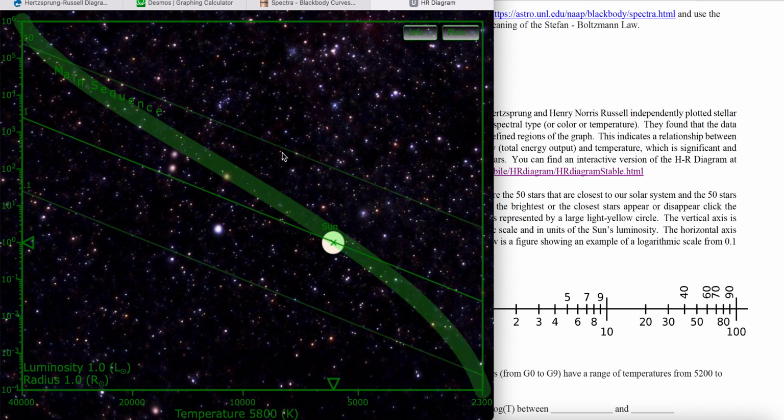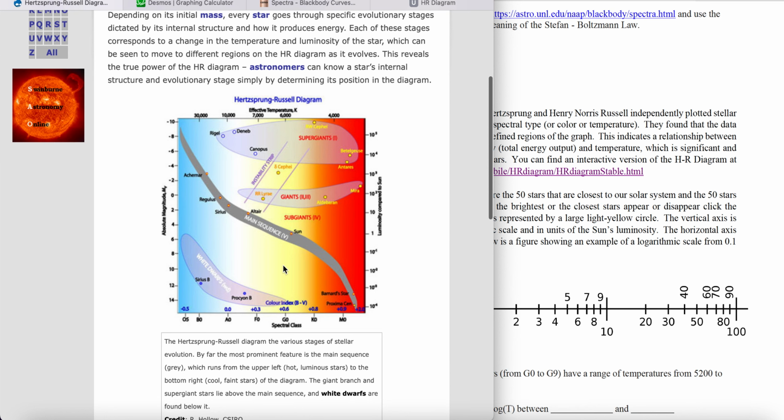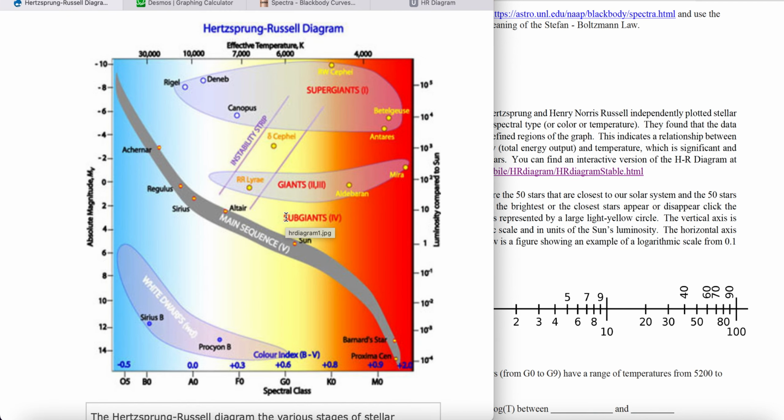This is the same diagram that was on that Cosmos website over here. It's shown here with some shading to represent the different colors, because essentially stars that are over in this section are blue, hence the blue shading. Stars in this section are red. So this is a great way of showing it. It's very useful, and a lot of versions of the HR diagram look something like this.